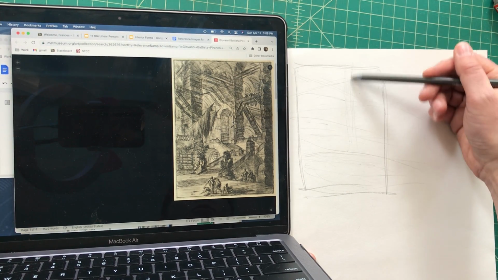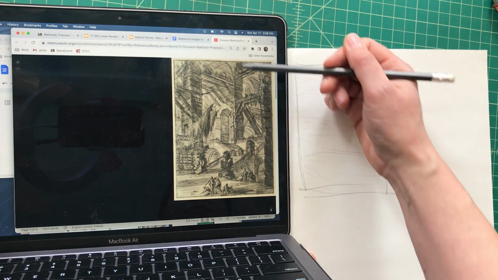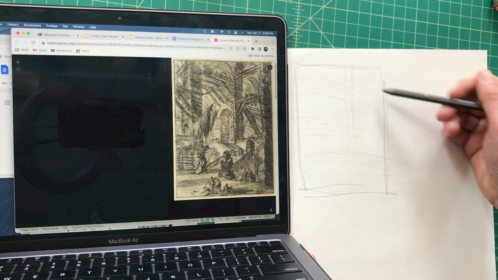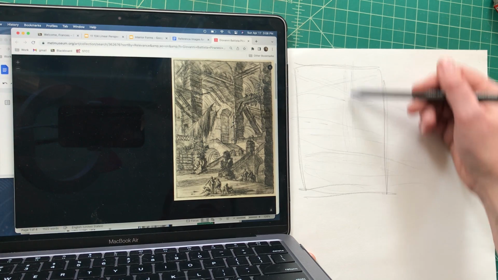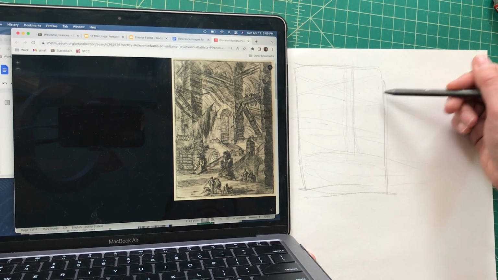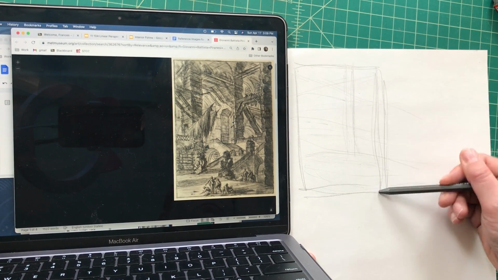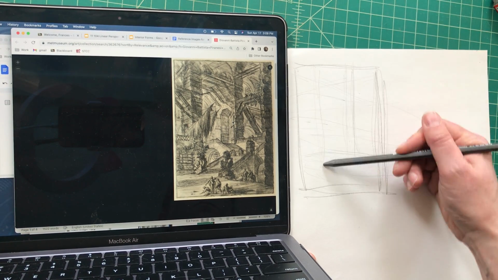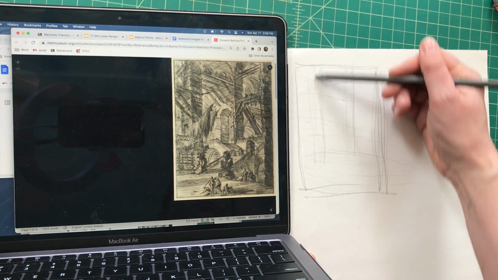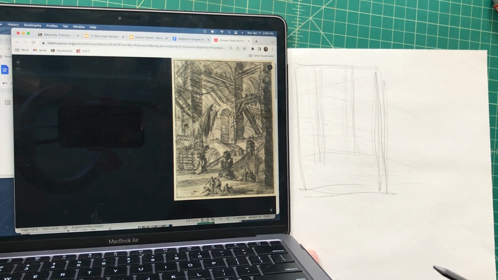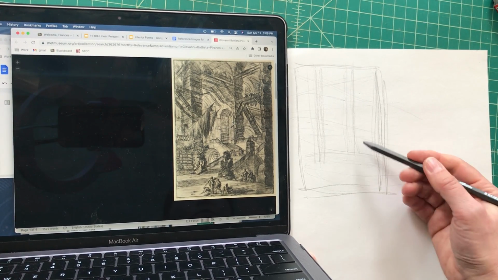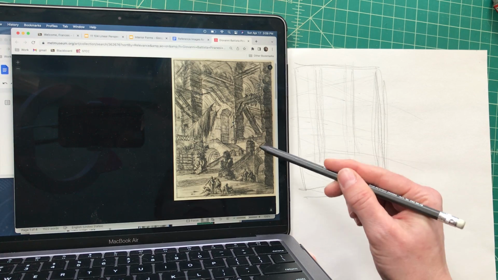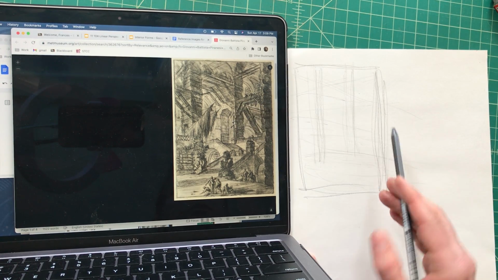But now we're going to figure out, proportion-wise and space-wise, where the biggest objects are. So I feel like this, and this column are pretty important. So I'm going to put those in. And this one. And then I'm going to figure out where these lines here are.